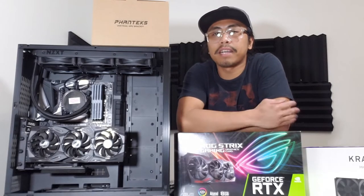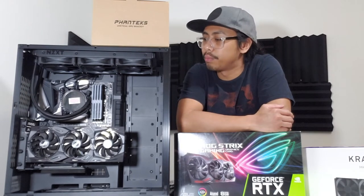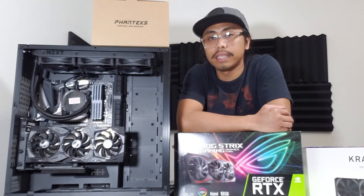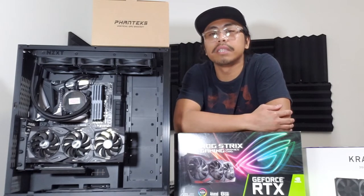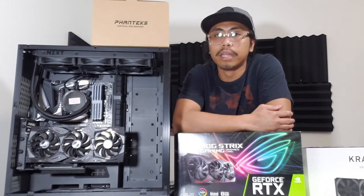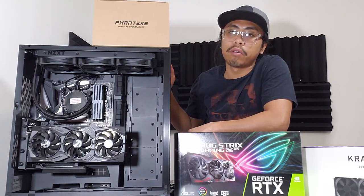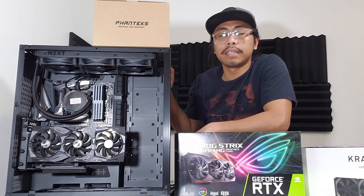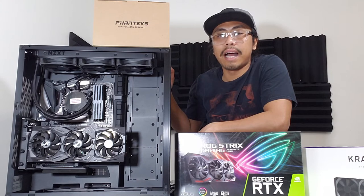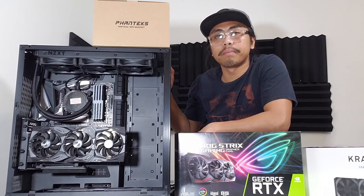Alright, so welcome back mga ka-gamers. Ayan na po, na-build na po natin ang ating vertical GPU bracket sa ating CPU case, along with our video card na 2070 Super. So, ayan na po. This is how it looks like ng ating case for now, kasi wala pa tayong mga fans. Next thing na ilalagay po natin ay, hulaan nyo guys, syempre ang ating power supply.